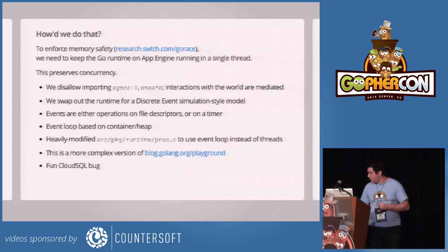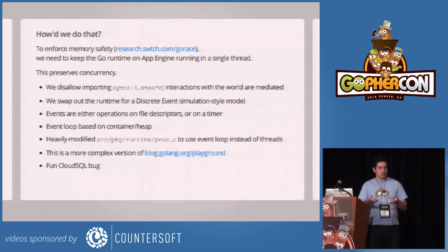So here is a promised peek behind the curtain. This isn't super secret, but I believe this hasn't been talked about in public before. This is a look at how we keep Go on App Engine safe. By safe, I mean that Go is a memory safe language, but its implementation is not memory safe. For example, you've got a bunch of data structures in the language that are implemented in the standard implementation using a multi-word structure. You can race with multiple goroutines running at once on different threads, and you actually get inconsistent, according to the language spec, behavior on that.